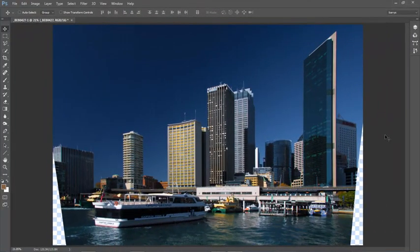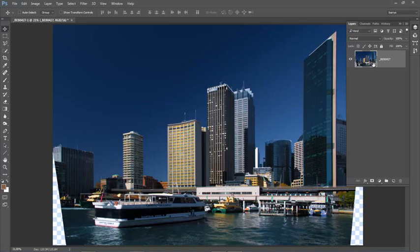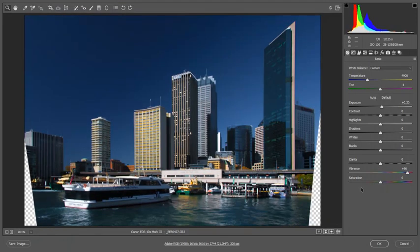So I've opened this image up as what we call a smart object. What does that actually mean? Well, if I go back to my layers for the moment, the thumbnail's got an unusual little symbol on the bottom right which tells us this is a smart object. I can double click this thumbnail and the thumbnail will open back up in the Camera Raw, and I can make as many changes and as many different changes on top of changes as I wish, because I'm not going to do any damage to the quality of my image, because we're always drawing our changes from the original raw data.